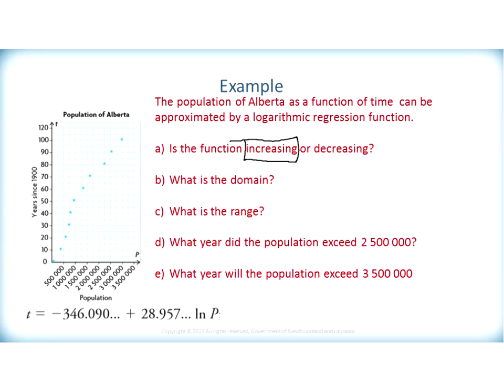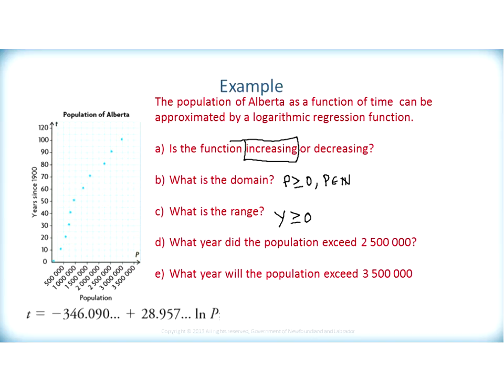We could also be asked the domain and range. The domain in this case, since we're talking about population and people, must be more than 0. So the population will be greater than or equal to 0, but the population will also be natural numbers belonging to a set. We cannot use the set of real numbers since we cannot have half a person in population. In this case, the range is years since the 1900s. So once again, the range, years, is greater than or equal to 0.